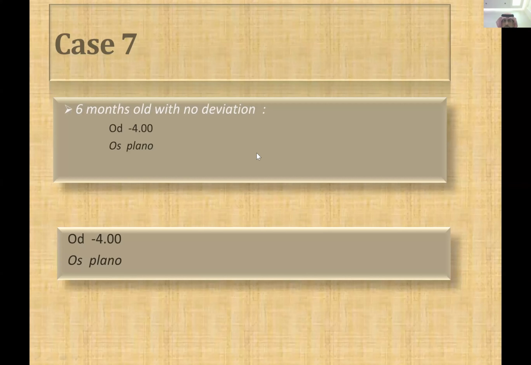If the child is 3 years old, again, the criterion for 3 years old is to give the correction if more than 3 diopters. Patching, again, we said that the patching will be after the prescription is given for 6 weeks, and then in the second visit you can see if the child still has amblyopia, you start patching. In this case, no need for correction? No, you have to give correction. Either you give full correction or you undercorrect the amblyopic eye 1 diopter only.